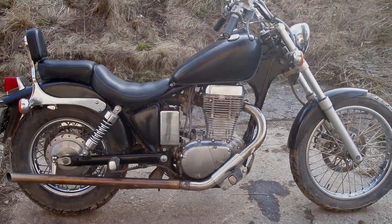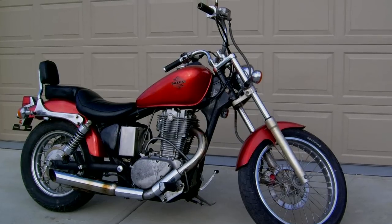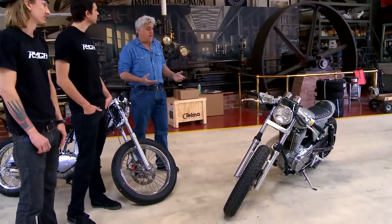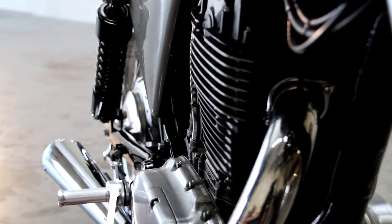Now, when did the Savage come out? Early 80s? Yeah, 86, I think. Okay, mid 80s, 86. You see them around town. The great thing about most of these Japanese motorcycles is they're 25, 30 years old, but they still run perfectly. But people have left them in the garage, or they've got the old styling and they're kind of clunky looking. The Savage was okay. It was a commuter bike, basically. And what you've done here is really taken a commuter bike and turned it into a very cool cafe racer, because it's a 650cc, right? Yeah, it's a great bike.